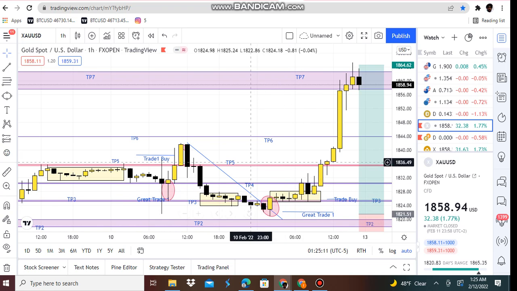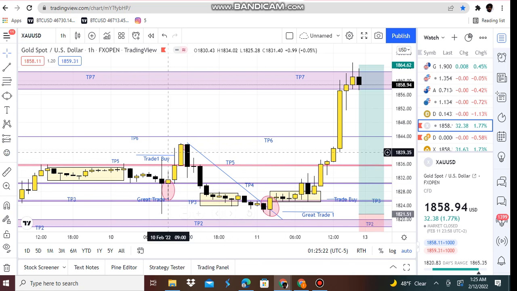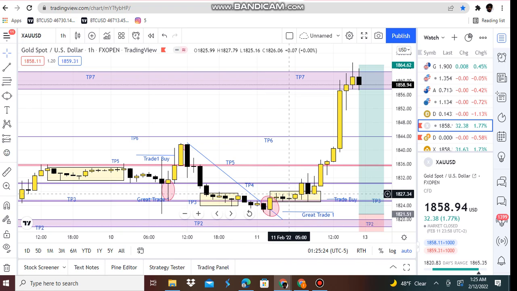Boom. Pay attention to our psychological levels, as price got everybody out of these trades, even great trade one and trade two. And you're trying to swing trade this, and this doesn't happen until the next day. And we see the bullish engulfing pattern. This is our bullish engulfing pattern. Understanding candlestick patterns is extremely important, and it happens at our take profit 2 area.